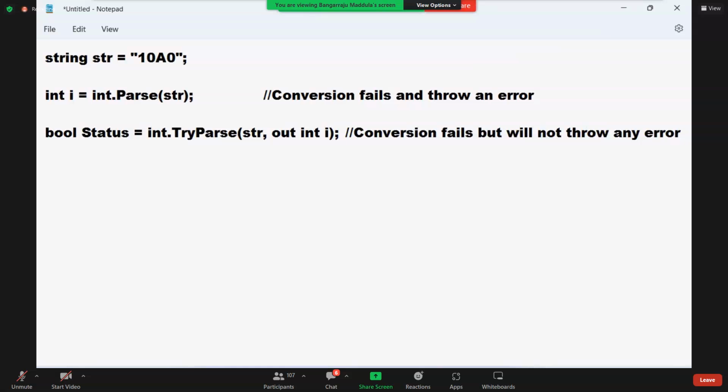Are you clear? See, basically here this method directly returns integer. This method is not returning integer. The method is returning you Boolean. That is why the result is captured in a different way here. Are you clear? If this is true, go and check, it will contain a value in it. If this is false, it will not contain a value in it. Understood my point or not?